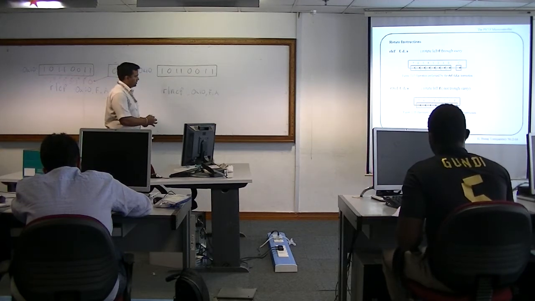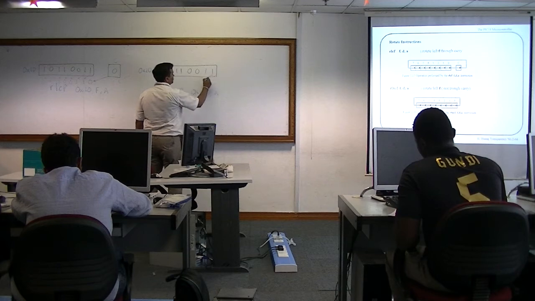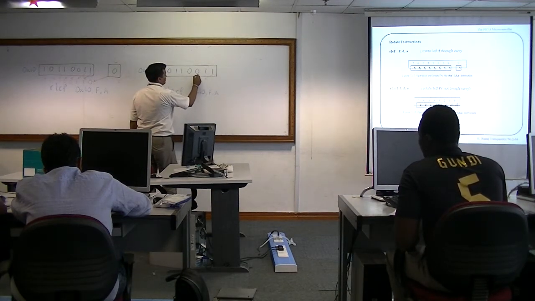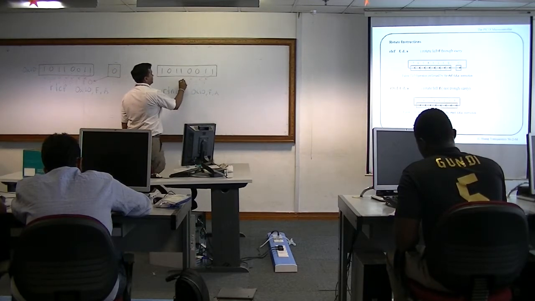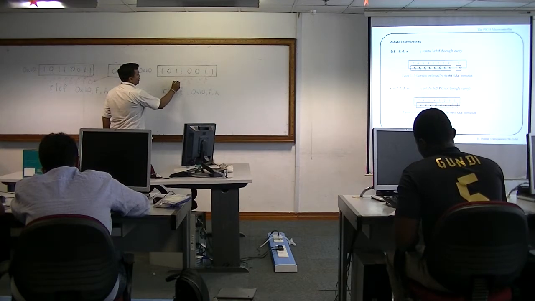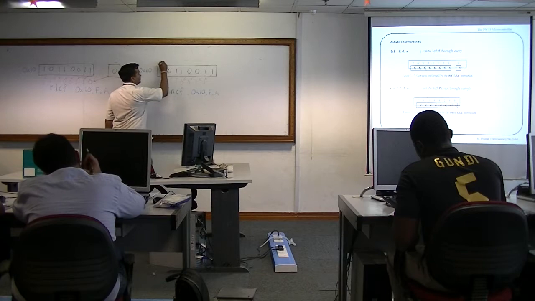Everything is going to rotate to the left. So the least significant bit will start rotating here. It will come here, this will come here, 0 will come here. This one will come here, this 0 will come here, and this one, what will happen?